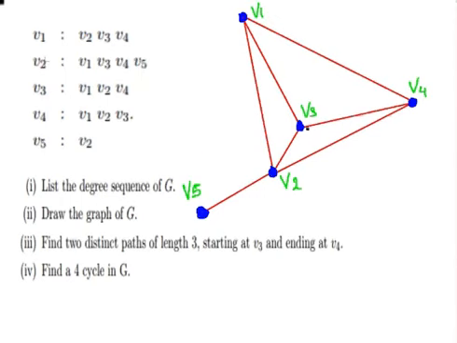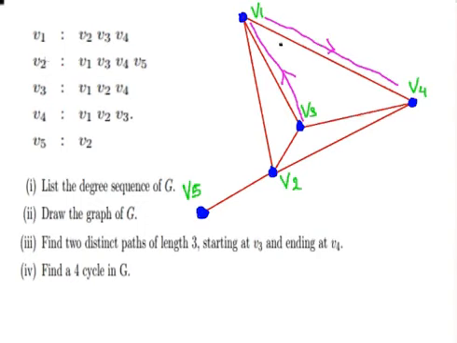A path from V3 to V4, like that, has only length 1. It only uses one edge. For example, if we were to go through V1, like this, go up there first, and then come down here, that will only have length 2. So what we have to do is find 2 different paths of length 3.